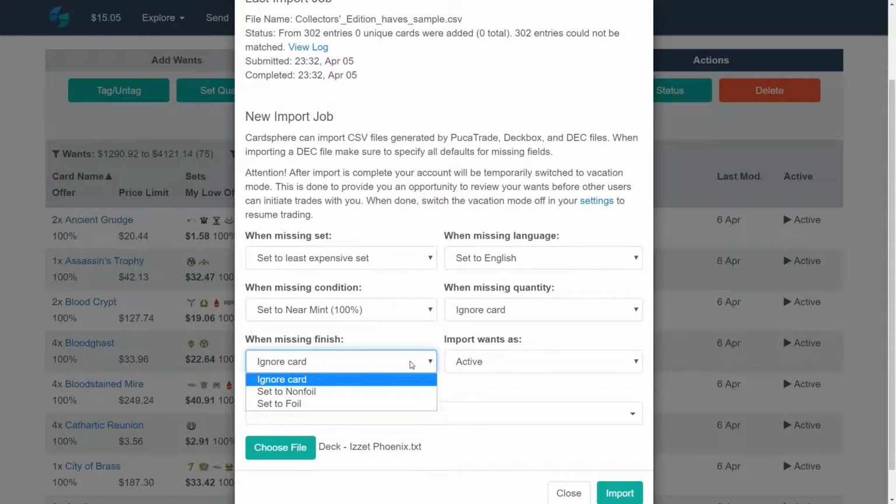When missing finish, so this is going to determine whether you want foil or non-foil. Most deck lists are not going to have a finish on there. I'm going to set to non-foil because I'm not interested in foiling out this deck just yet.